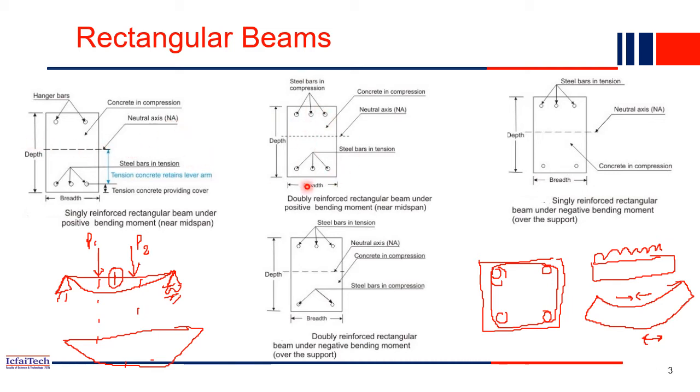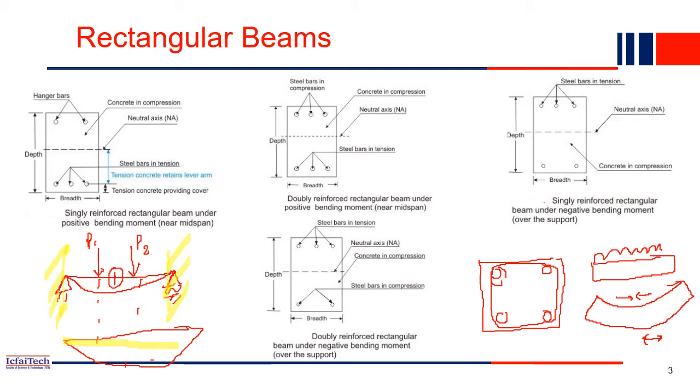Now this figure, if you see, is the doubly reinforced beam section under positive moment. So I am talking about positive moment, right? What is positive moment? Positive moment means we are talking about the middle part. Whereas if the support is a fixed support, for example you consider this column as a fixed support, so this end is fixed, this end is also fixed. If both the ends are fixed, then how will the diagram be? Okay, let me draw it here.